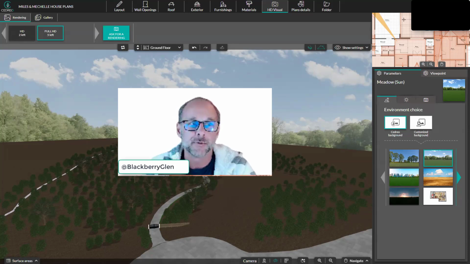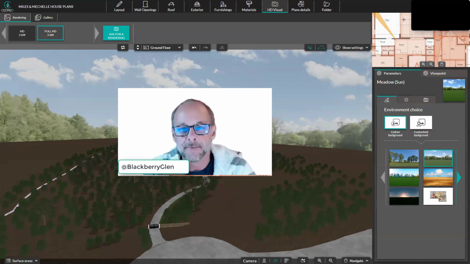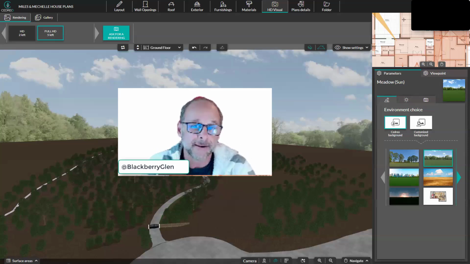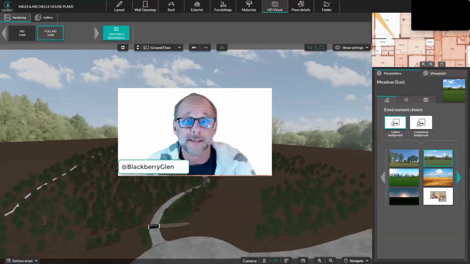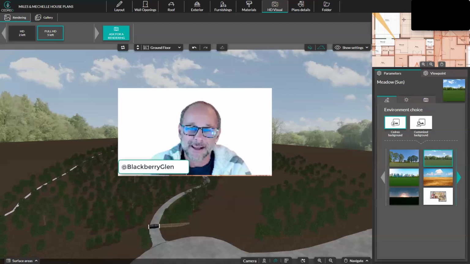I just happened to find this one called Cedreo. It was probably the first one I looked at, and it was very inexpensive to purchase, and I decided to go ahead and use it. If I remember, a year or so ago, they even let you try it for free initially, but then to purchase it was maybe $100, something like that. Maybe it was a little bit more, but it was very inexpensive relative to the whole design process of what it costs.